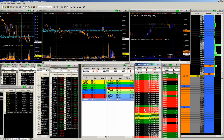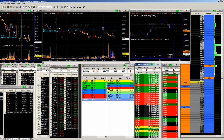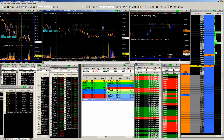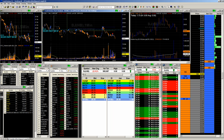But coming over here, pretty much first to the table, we did have a print at 26 on the bid side, a nice little burst here on the bid, but then just pretty much followed by almost all buying afterwards. So even though we do have those prints, it's just very, very mixed at this 26 level. It's not one of those definitive levels that's going to tell us exactly what it's going to do. We do need a better, more straightforward show of hand to come into this thing.